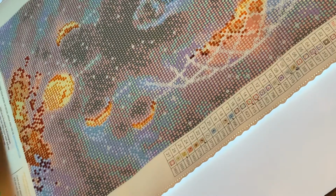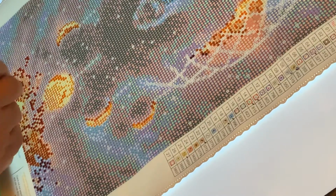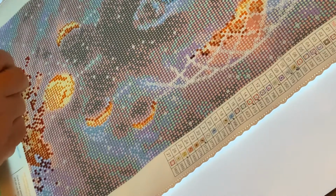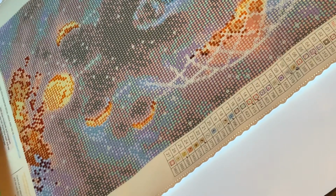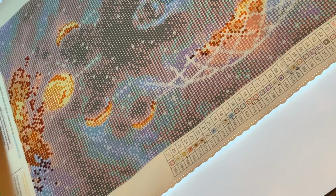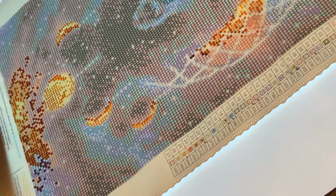Well, I'm probably going to finish this bottom portion and probably go ahead and call it. I'll continue working off camera, but I'll probably do another one of these sometime this weekend with this picture, just because I am determined to get it done this weekend. And I think I will. I think I'll be able to get it done as long as I'm able to work on it.